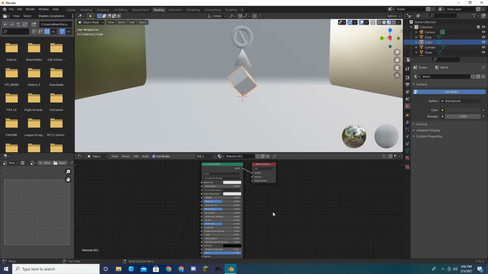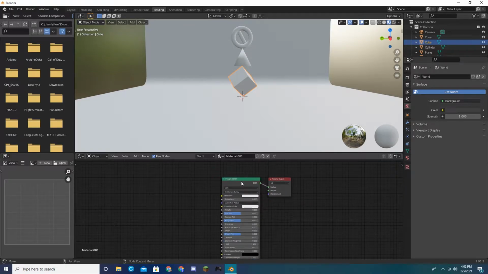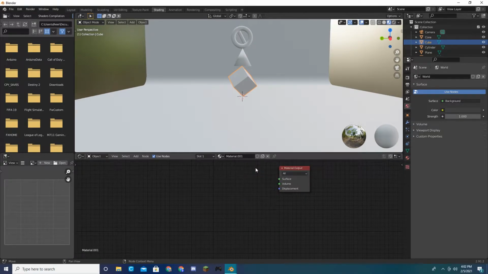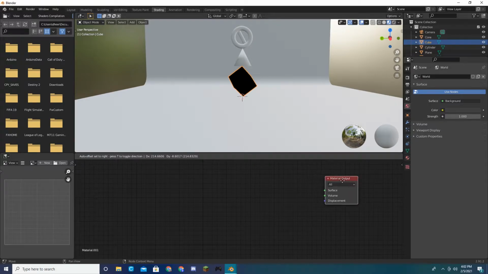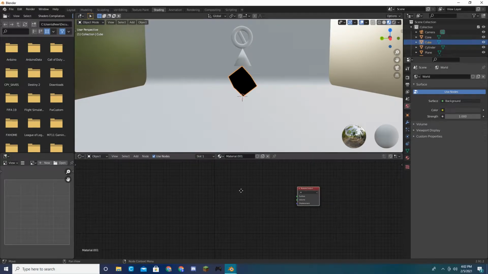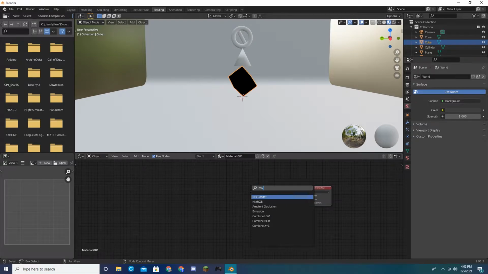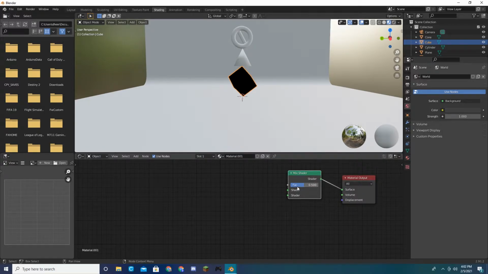So this Principled BSDF might look really complicated. It's just a bunch of different options that we don't want. So we want to press X to delete it, right? Let's move this out a little and let's add a mix shader. Mix shader just mixes two shaders, and you can use this factor to determine how much of which is being shown where. So if I had a red and a blue thing and I put them both in the mix shader, this would regulate how much red and how much blue I see.